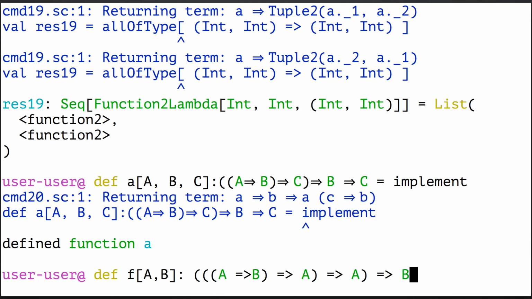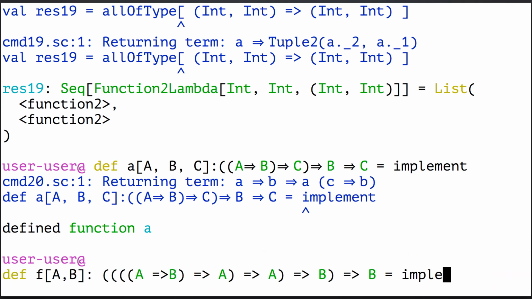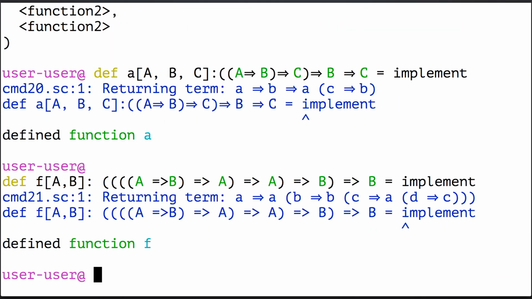Going to B, going to B. Oops. Parenthesis missing. Right. Yeah, that kind of trivial function can be implemented. And this is a trivial term that comes out of it. Very obvious.